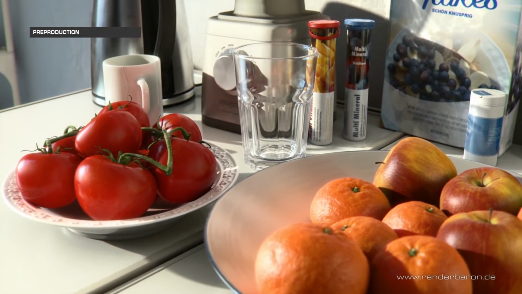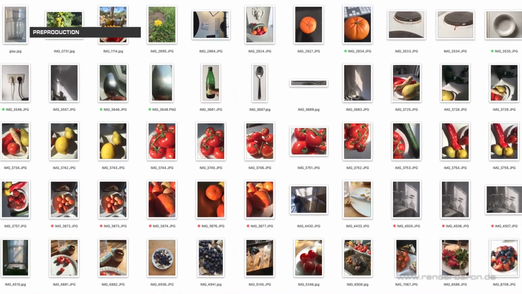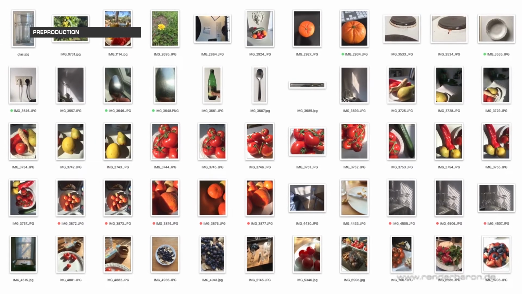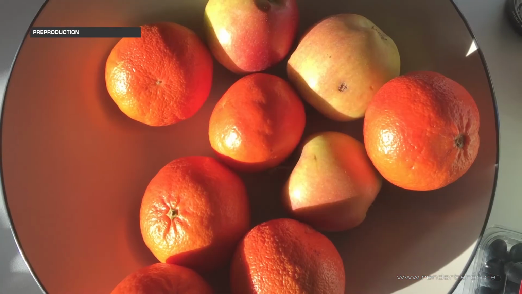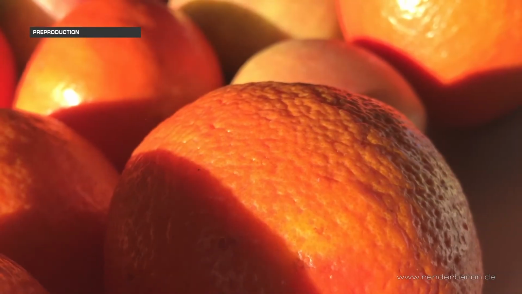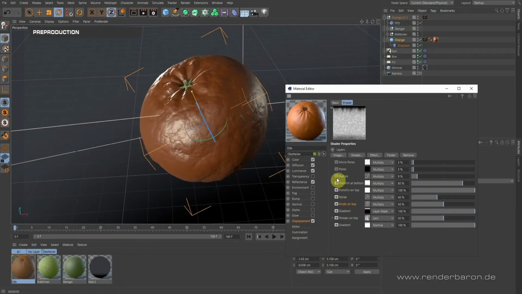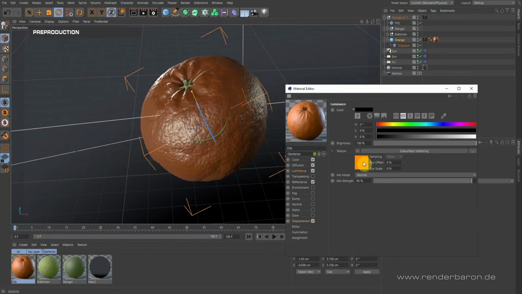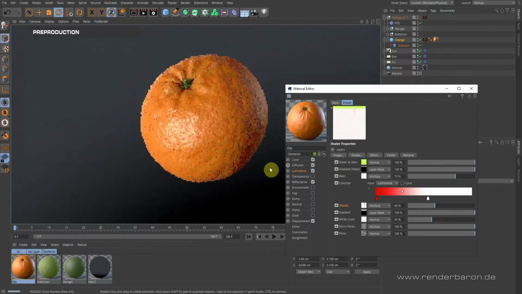In order to implement these conceptual considerations, it was necessary, of course, to take reference pictures showing tomatoes, apples, oranges and other stuff in direct sunlight. With the help of these references, I was able to study shapes, surfaces and light behavior and get insights into how to rebuild these in Cinema 4D. Can the shape of an orange be modeled purely procedurally? Can I create surface structures of an orange purely procedurally with a standard material system of Cinema 4D? With the first modeling and shading proof of concept, I positively tested this and headed over to the actual scene creation.